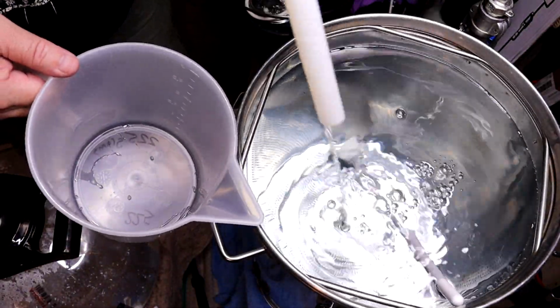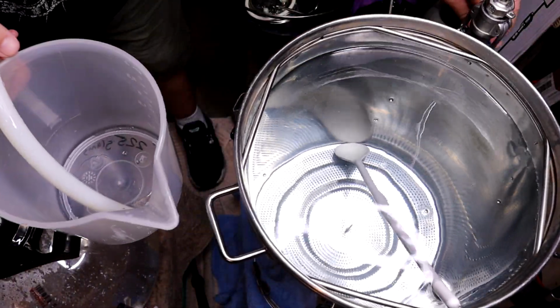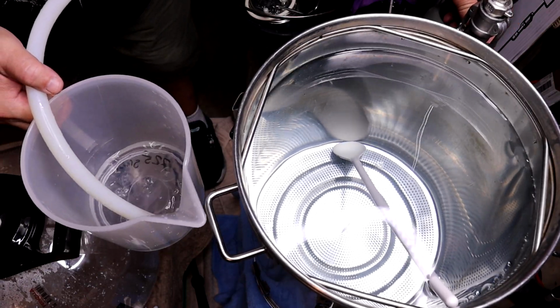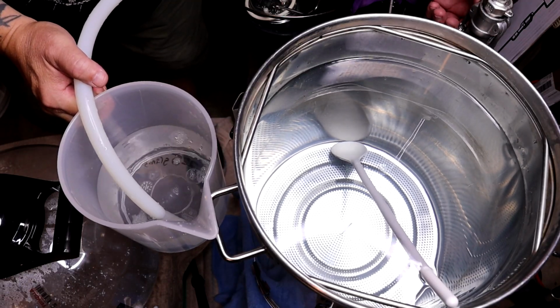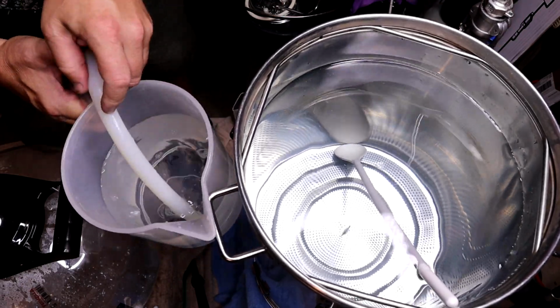I take 2 litres of that water and I'm going to heat that up just to help to dissolve the bentonite. I'm only going to heat this to about 50 degrees because I'm using one of the plastic fermenters. If you have something more sturdy, you can use hotter water.